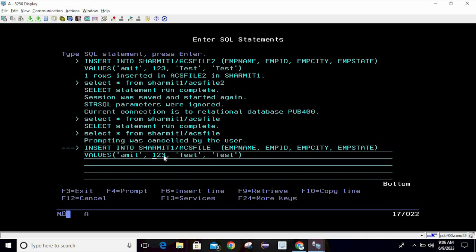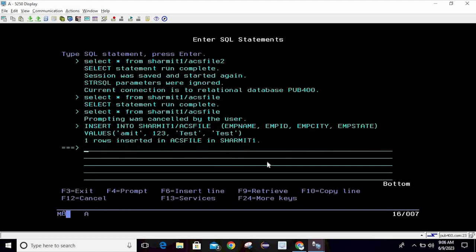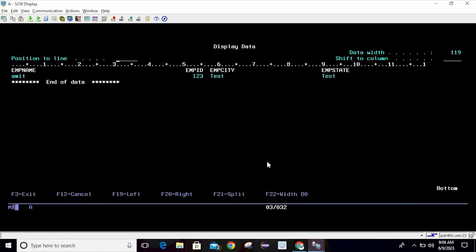Okay, this is the decimal field, so I pass it directly without quotes, and the other fields are inside quotes. So just hit enter. One row inserted. We can verify again using the same query: select star from sharmit1/acsfile. So you can see now it contains data.